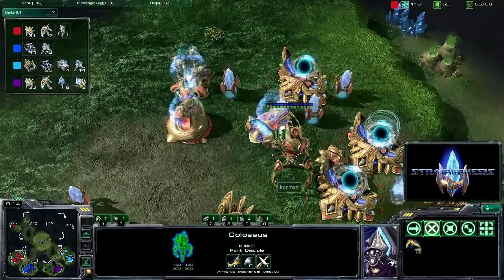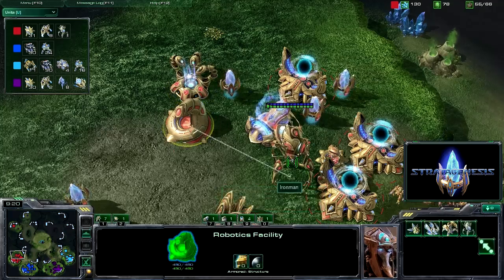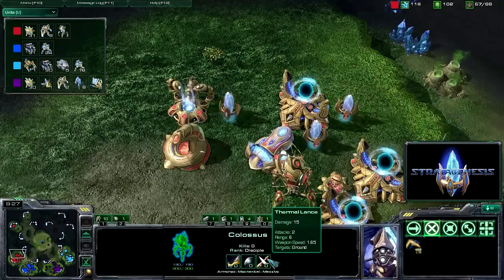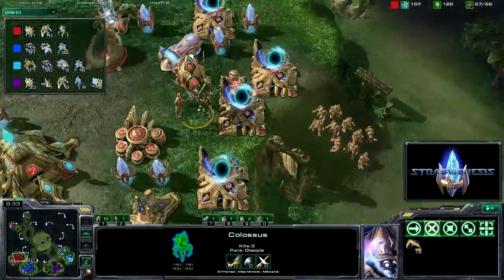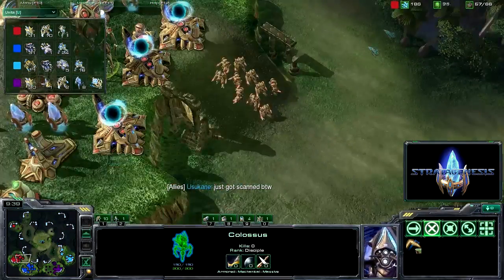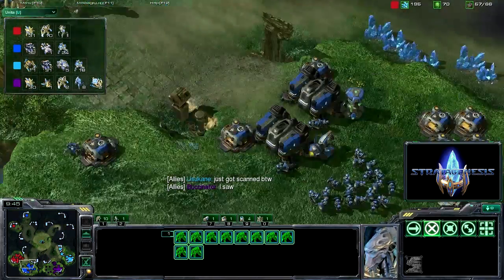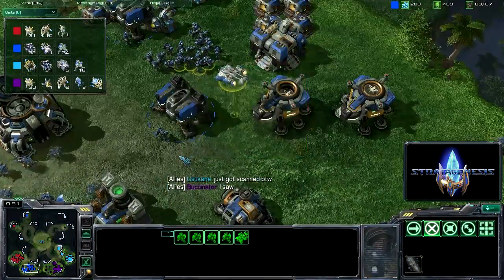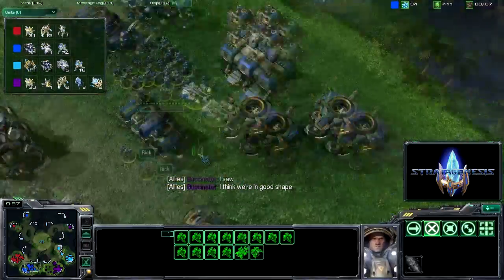This guy is actually chrono boosting out the thermal lance upgrade, which is a really good upgrade for the Colossus. It gives it a range of 9, so it increases its range by 3. It's really good. So once this guy gets a couple more Colossus, he's going to be pretty deadly. But all he's building for now is just zealots, so he's not really going to be doing much with that. This guy could be deadly if he uses these drops effectively, which he does. You'll see a little later.